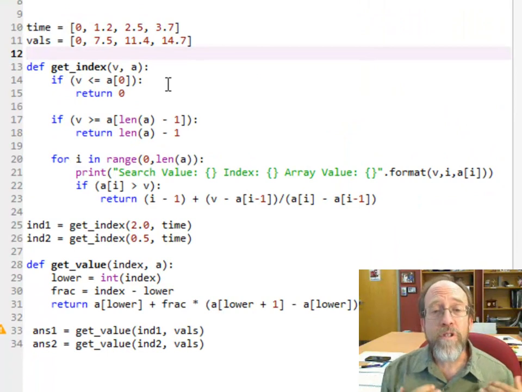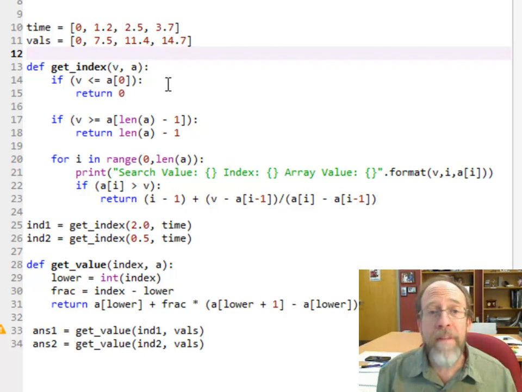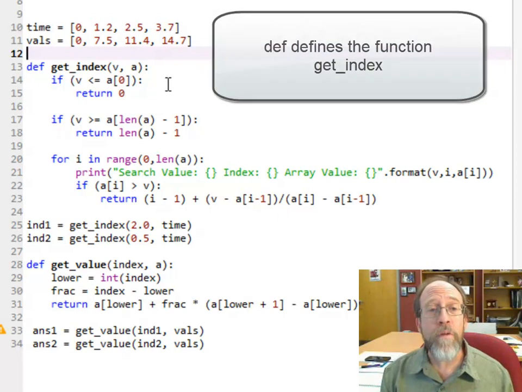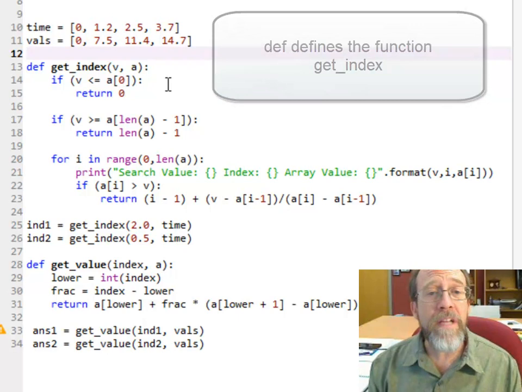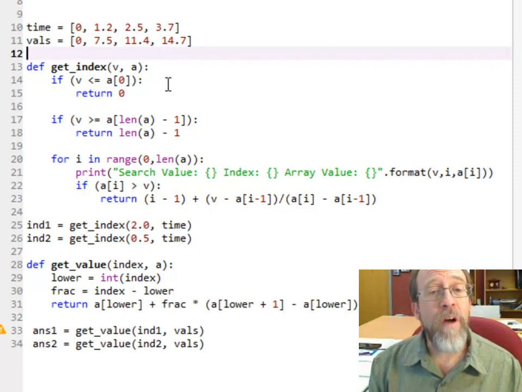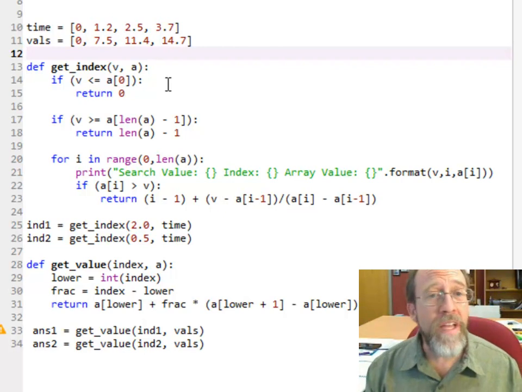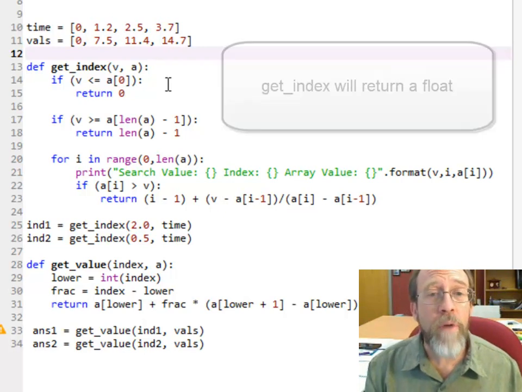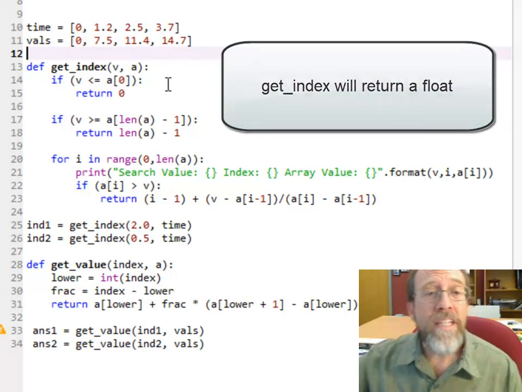Now, one of the most useful ways of solving this problem is saying, if I get any time in that range, 0 to 3.7, can you give me back the value that would be associated with it from the vowels array by using interpolation? And in this case, the interpolation that we're going to be doing is going to be in two steps. The first step is to take the time, pass it in, and from the time, get back the actual index. Now, the trick here is that the index is not going to be an integer index, even though an array is referenced by integer indexes, because the value is going to be between two indexes. So let's look at how we would do that.